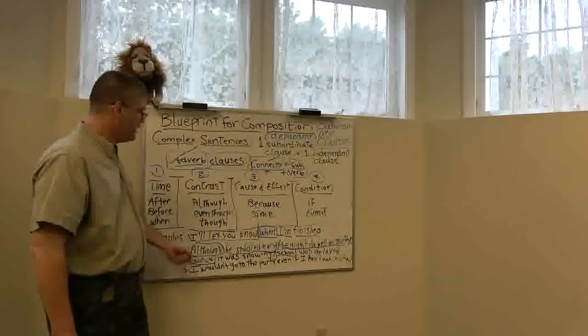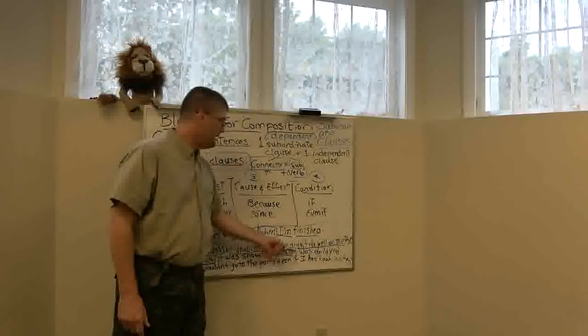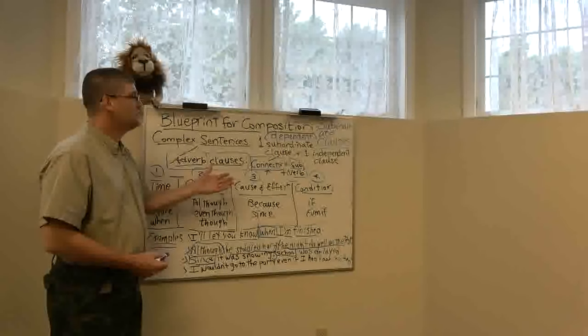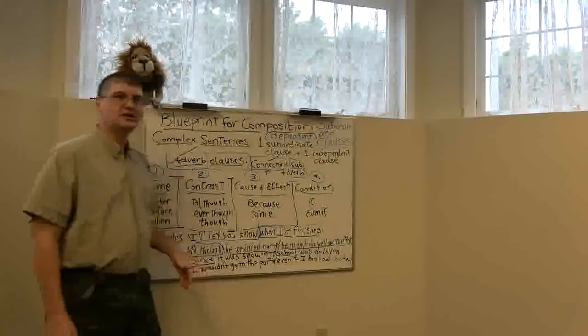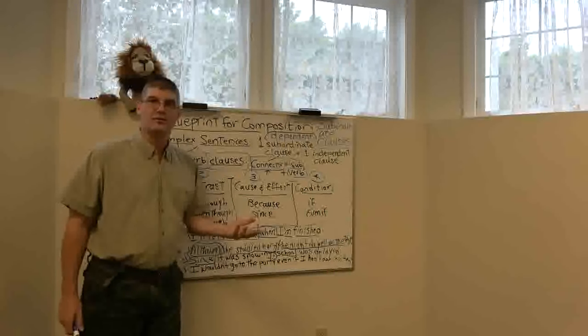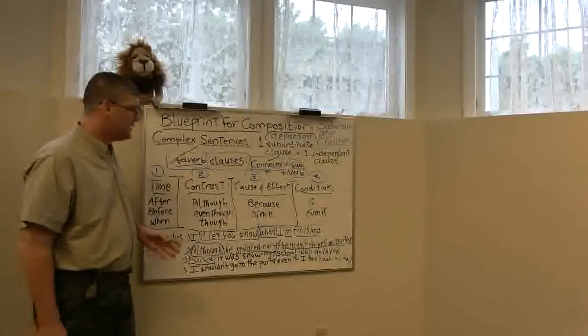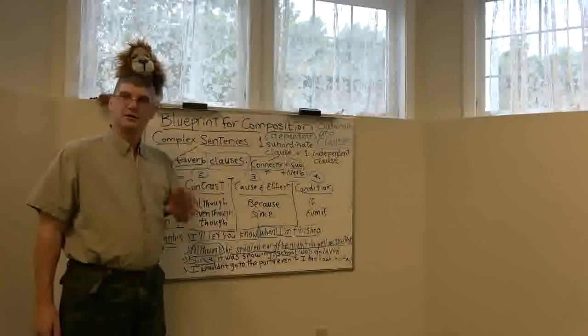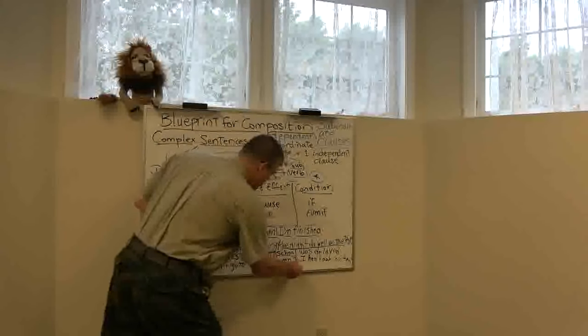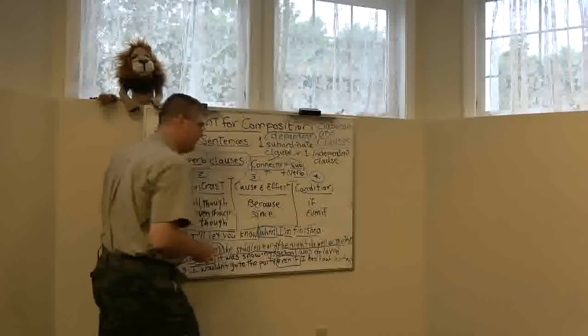It says, I wouldn't go to the party even if I had been invited. Okay? So this is a condition. What you're basically saying is, I wouldn't go to the party under any condition. I wouldn't go to the party under any circumstance. So what you're basically saying in this sentence is that no matter what, you're not going. All right? But here's your connector right here, even if.